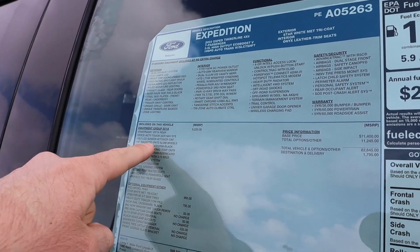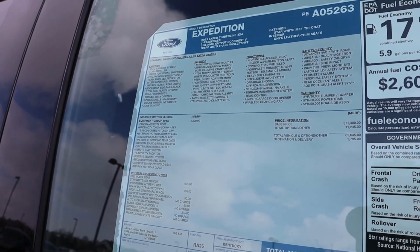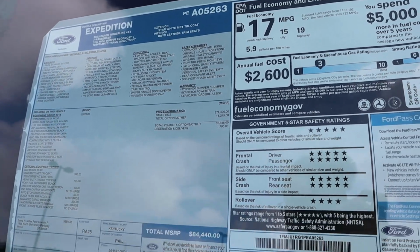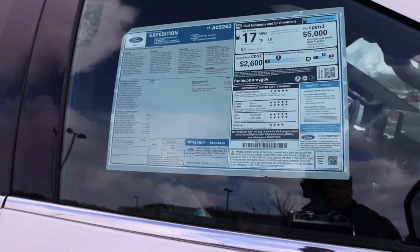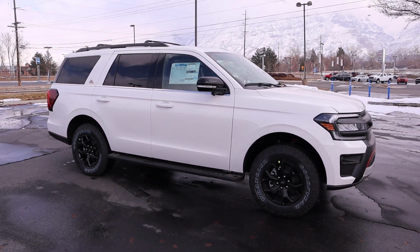So here's the window sticker for this 2023 Expedition Timberline. You guys can see this one is a 501A equipment group, and wow, $9,200 for that package. Base MSRP starting at $71,000, but after all options on this one, it stickers for $84,440. And let's see how it drives.